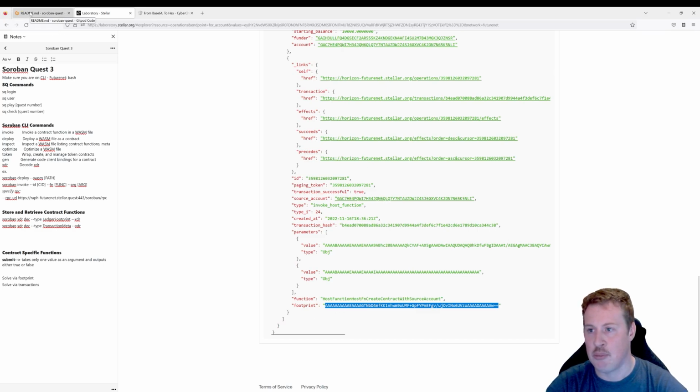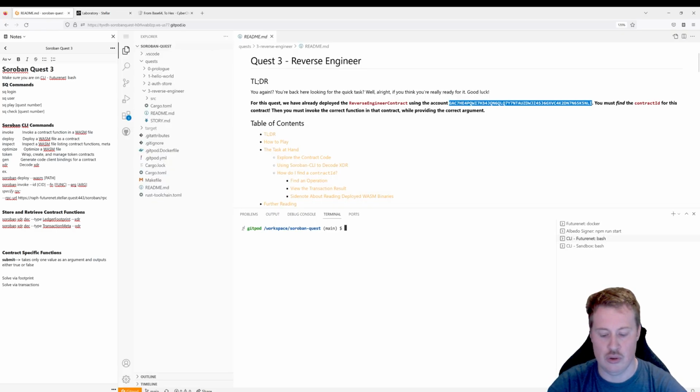So going back to the Gitpod here, we're going to type in the CLI, soroban xdr decode, and then we're going to set the command line option to the specific type of ledger footprint.